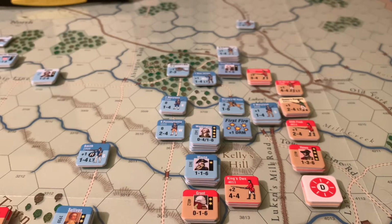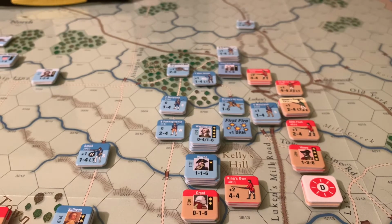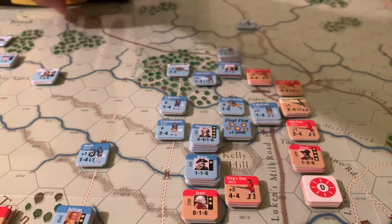It's big enough that things can go different ways. There's different strategies. If the Americans had not bothered to stop and take Chew House, would they have been able to penetrate further here and give Washington his center a little bit more support against the British? The British played it pretty cleverly.